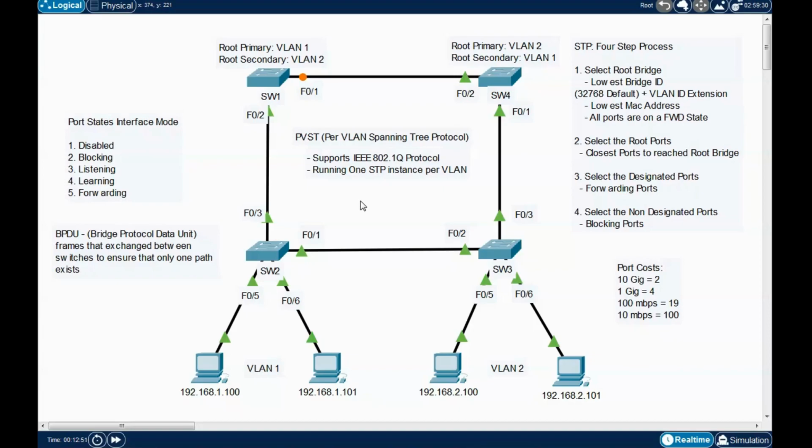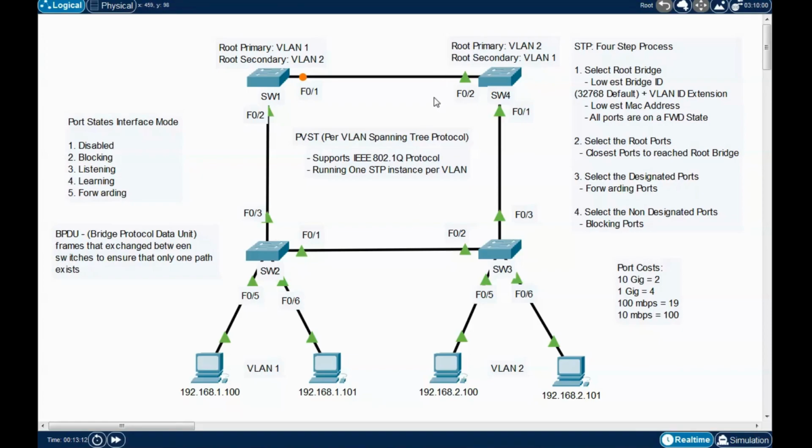And if we create another VLAN, let's say VLAN 2, then another separate STP will run. It needs to select another root bridge for VLAN 2, and it also needs to assign another set of root ports, designated ports, and non-designated ports on VLAN 2.